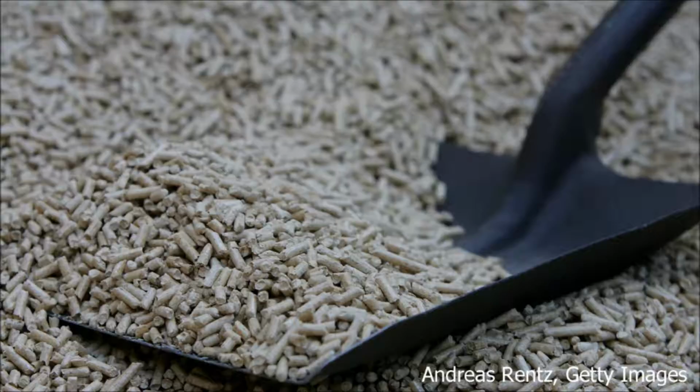This is Bob Duchesne's Wild Maine on Sports Radio 92.9, The Ticket. We're on location today in Corinth, home of Corinth Pellets. Before this pellet plant was ever operating, I bought tons of pellets. I loved the ones I bought in my first 2 years of pellet stove ownership. Then that out-of-state manufacturer couldn't keep up with demand, and I switched to a brand that I hated for 2 years. For the last 6 years, it's been kind of up or down. I can't tell the difference by just looking at pellets if they're really good or not. Fortunately, I've got an expert right here, Mark Parent, General Manager of Corinth Pellets.